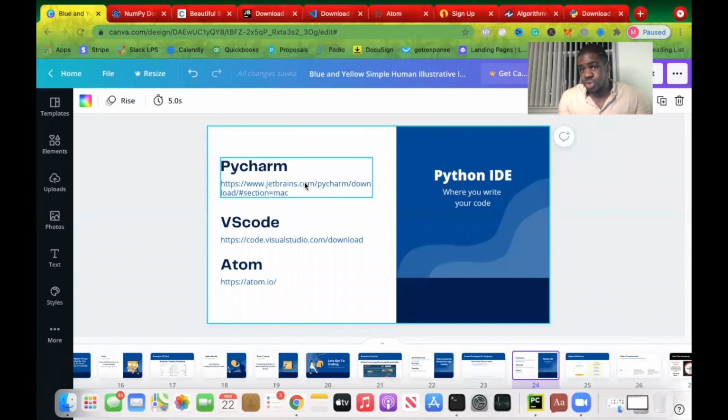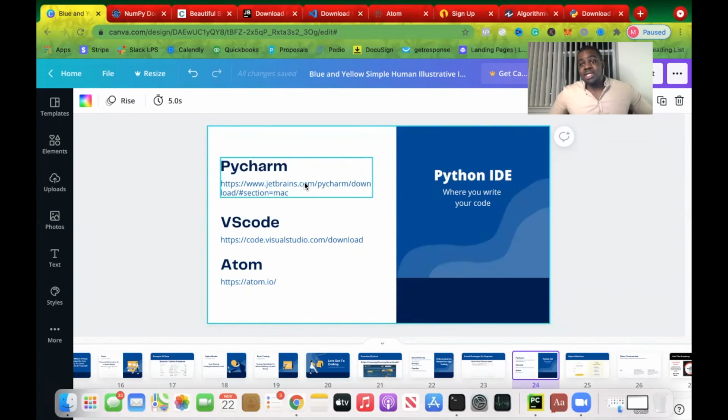PyCharm is the one that I just showed you, the one that I mainly use for Python programming. That's why it's called PyCharm, Python charm, get it? However, I would tell you that this does have a little bit of a learning curve. So it is the best for Python programming by far, but it does have a learning curve. VS Code is arguably the best IDE for any programming. I use it for JavaScript programming, for building applications. It's the best for overall programming. Any language you're using, use VS Code. But again, that's another one that has a learning curve.